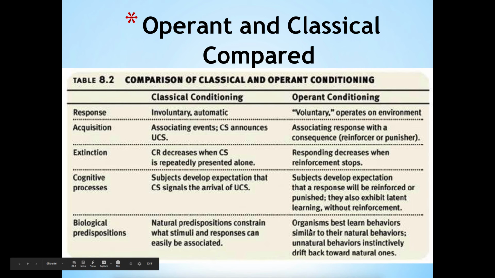And for operant conditioning, organisms best learn behaviors that are similar to their natural behaviors. For an example of this, we're going to learn about some raccoons who researchers tried to train to take coins and place them into piggy banks. What they found was that they were able to train the raccoons to put one coin in a piggy bank, but whenever they gave them two coins, they would rub them together because their instinct is to clean their food by rubbing it together, and they were treating the coins as they were treating the food. So this is what we're going to call instinctive drift. And that's an example of how biological predispositions can influence whether or not an organism learns a new behavior through operant conditioning.